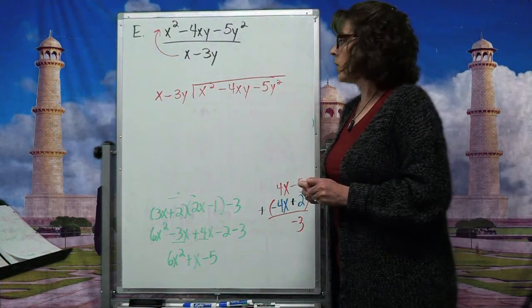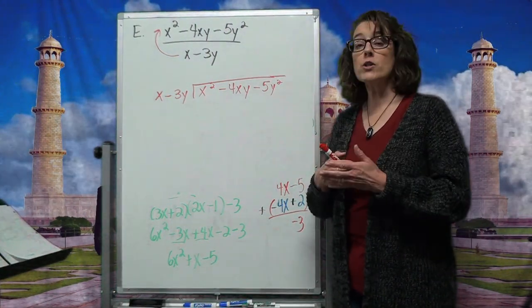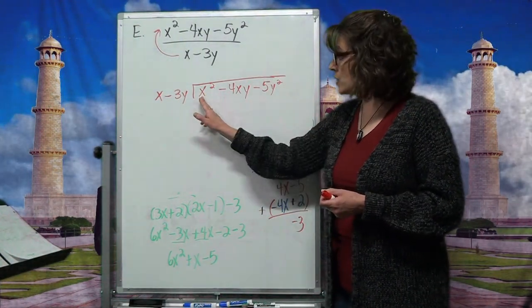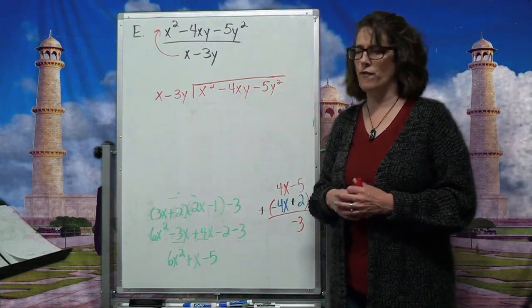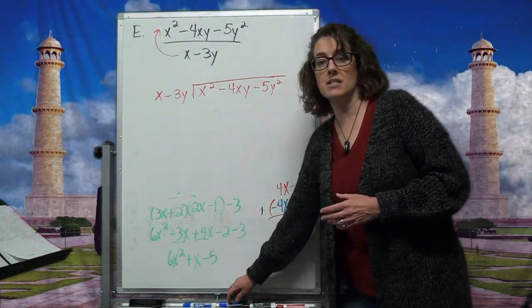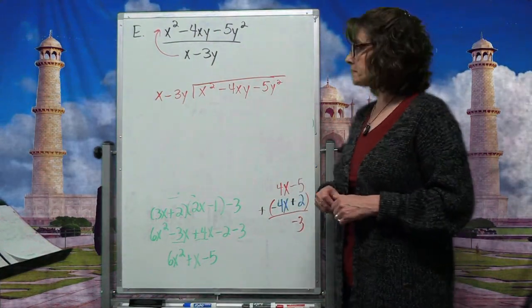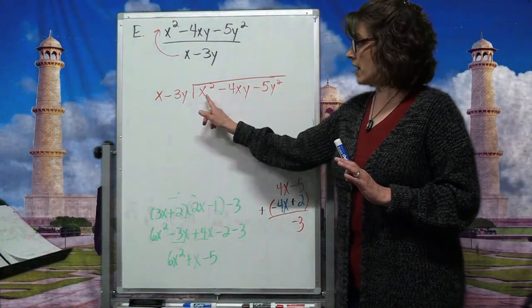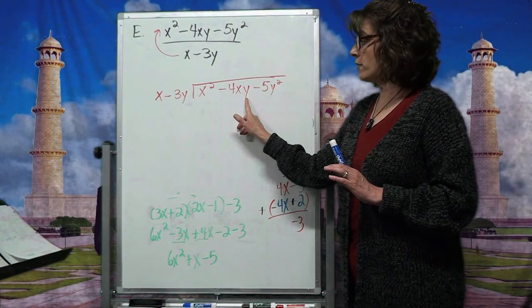And you may be saying, no, wait a minute, how am I going to write my terms in descending order? Well, you focus on alphabetical order, which x comes before y, and you would say x squared, x to the first, no x back here. It is in descending order. It feels very weird, but it is in descending order. And trust me, the extra variables work themselves out. So, and there are no missing terms because I've got x squared, x to the first, no x, no y, y to the first, y squared.